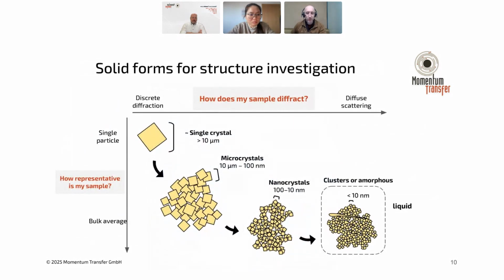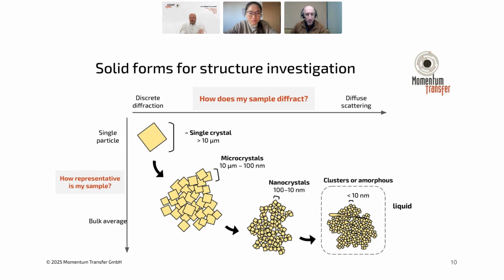And how does this manifest? Well, you can think about this space of how well your samples diffract and how representative your samples are of actually the bulk materials that you're interested in understanding. So in some sense, we often think of the gold standard being single crystal diffraction because you get the best separation of all of the three-dimensional structural information. But you do single crystal typically on a single crystal. And how representative that is of your bulk material that you're using is not always so clear.